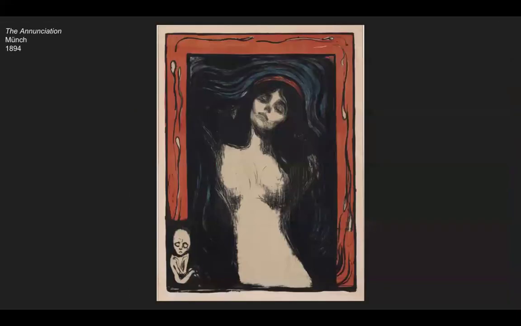Just before we go, because we're going to run out of time, I want to show you this modern version of the Annunciation by Edvard Munch, and I think you'd agree this one would never be seen in a church because you'd probably get burned alive as an artist, because this is a very sexualized version of the Annunciation, where you have the Virgin Mary sleeping and this holy sperm floating around, and there's fetal Jesus looking up worried, wondering, oh my gosh, is this all going to lead to my crucifixion? So we're going to revisit these paintings next week, at least if not the ones we saw today, to see them in their context.